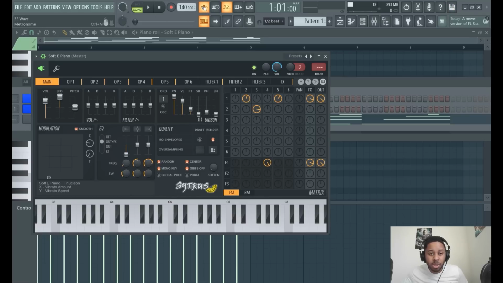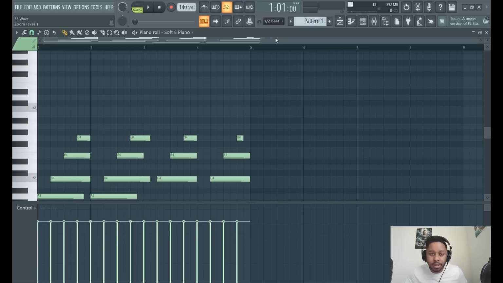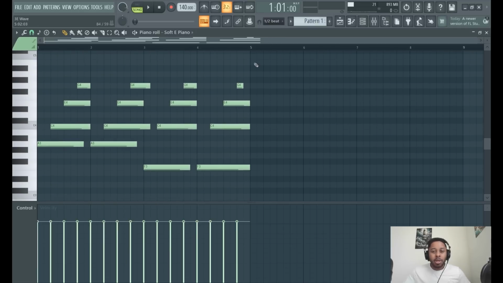I turn the metronome on, so I make sure I get it on beat. The magnet is key here too. I have this at half beat. I usually just keep it there. I hardly ever will move it off that. You might want it at beat, but I keep it at half beat. You could do a fourth beat. Basically what that does is, if this is off, it'll land exactly where you play it.